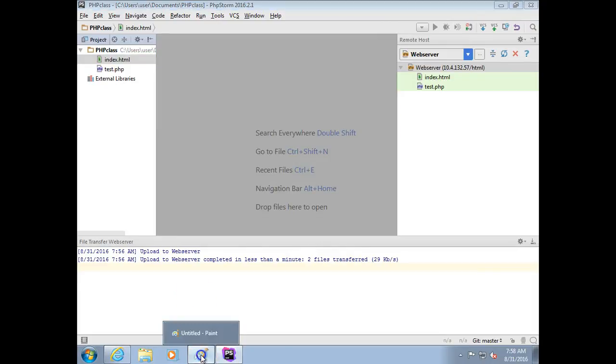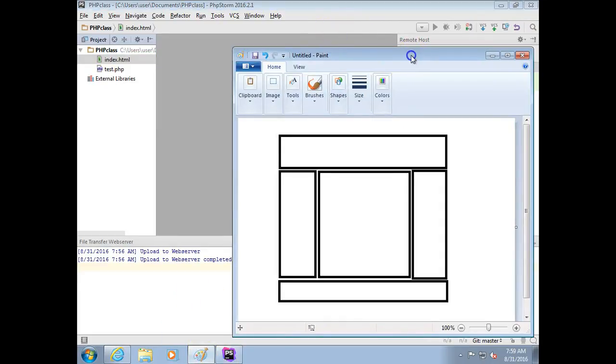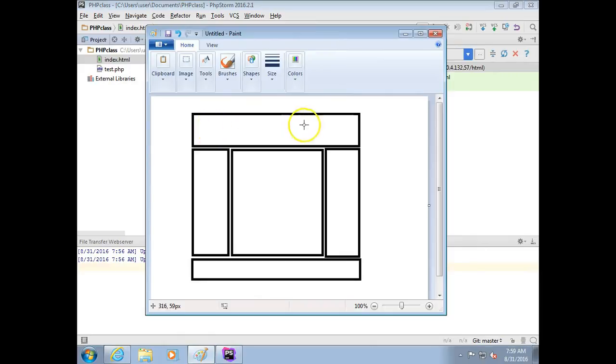What I'm thinking is laying something out like this. I'd like to have a header and a footer. My header may have my name on it, whatever business I was creating would be that name. Probably some type of copyright towards the bottom. The left-hand side is going to be my navigation, with links going down the left-hand side. Then I'm going to have a body area.